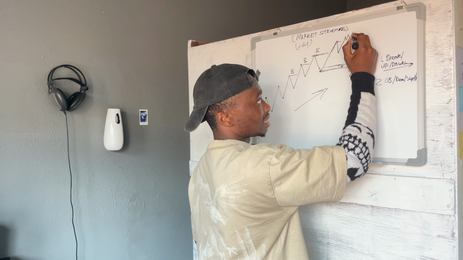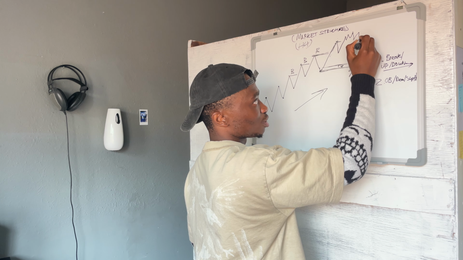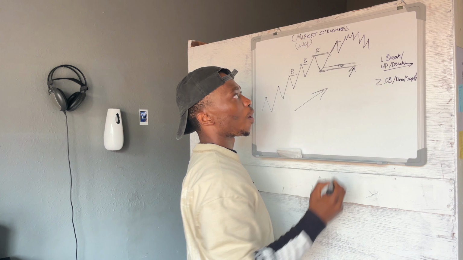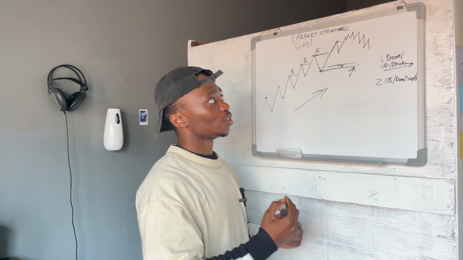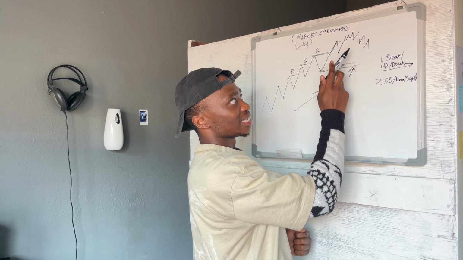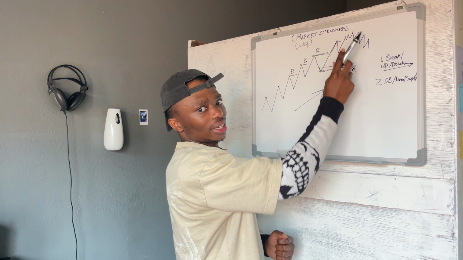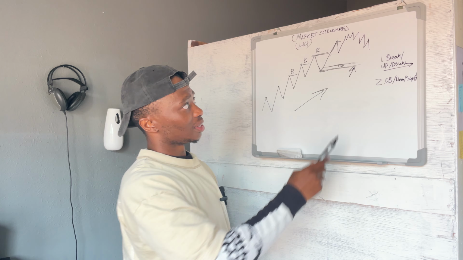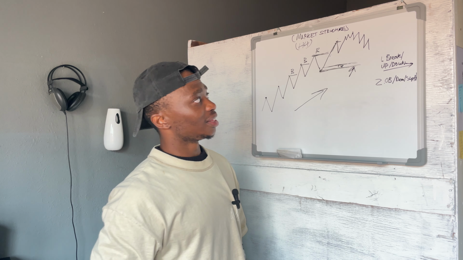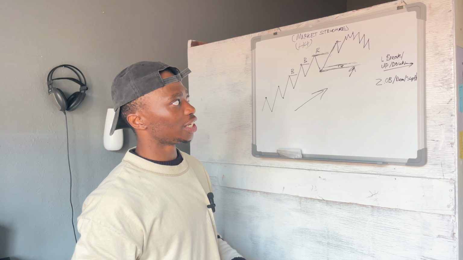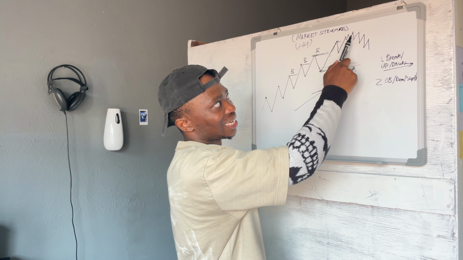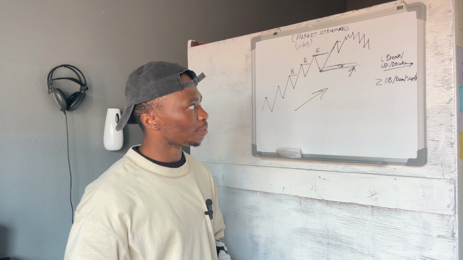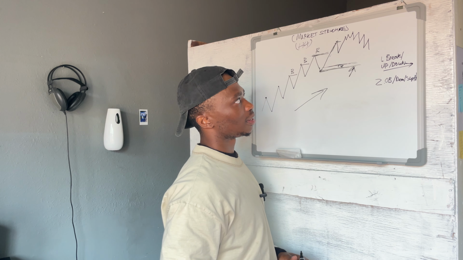So as it builds that structure, it prints lows and highs now. This is where I'm alert to say that this is a temporary shift in market structure. The market is not permanently changing direction from buys to sells. It's a retracement, to be simple with it. This is a retracement, right?